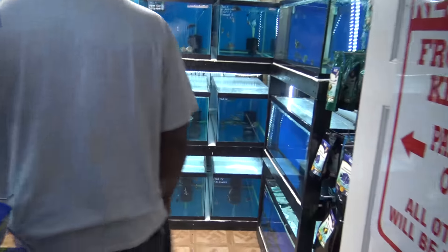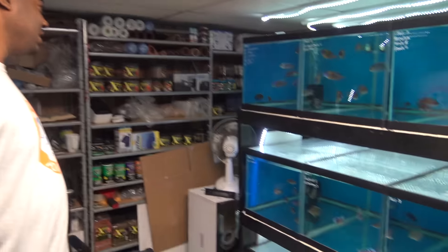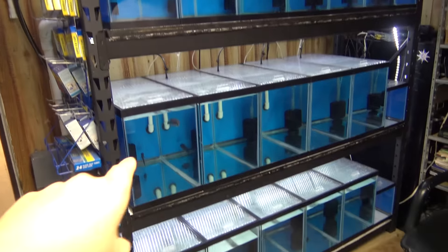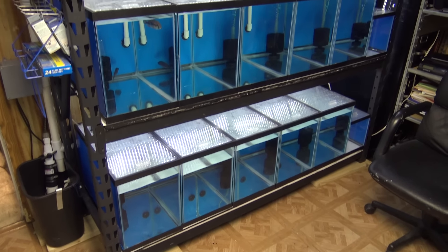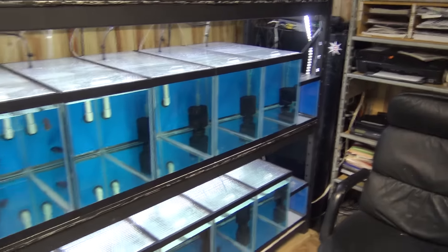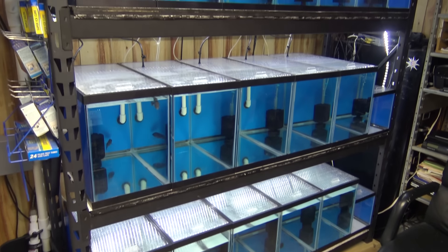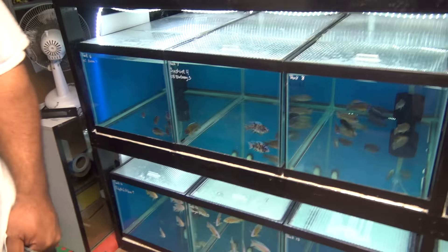Through the back room — this was an office and now it's more fish. Who needs an office? We've got one rack here, a small rack, and a third rack. This is the only metal rack — everything else I built as wooden racks. I don't really like the metal one because I was limited to what tank sizes I could put on it. You lose a little space on the ends and can't design it to exact specifications, but the only good thing is you can buy it in the morning and have the tanks set up that night.